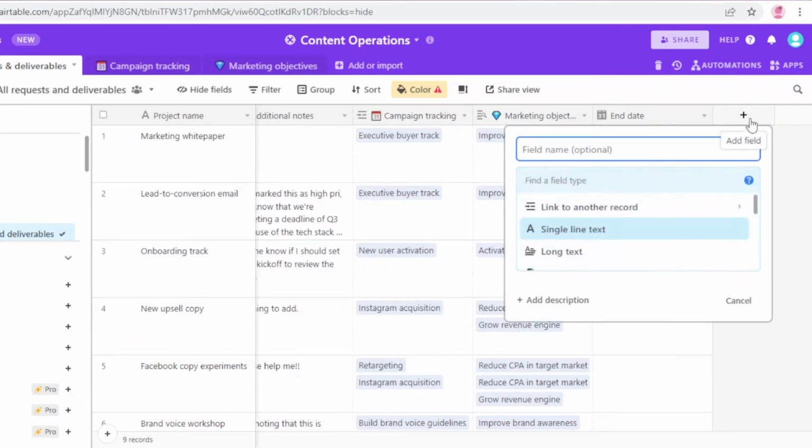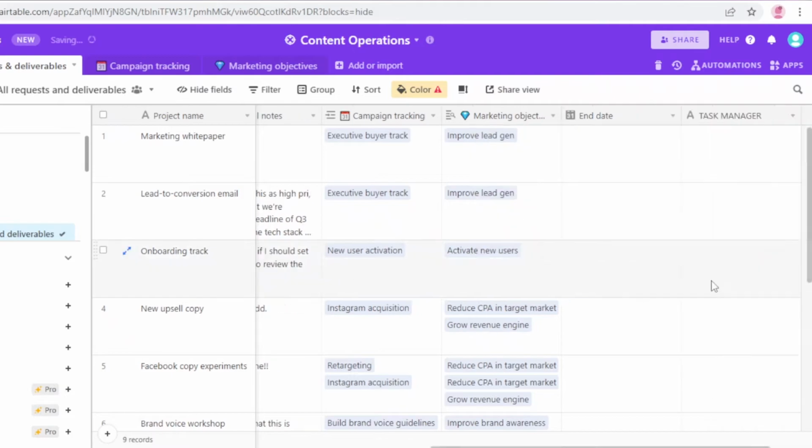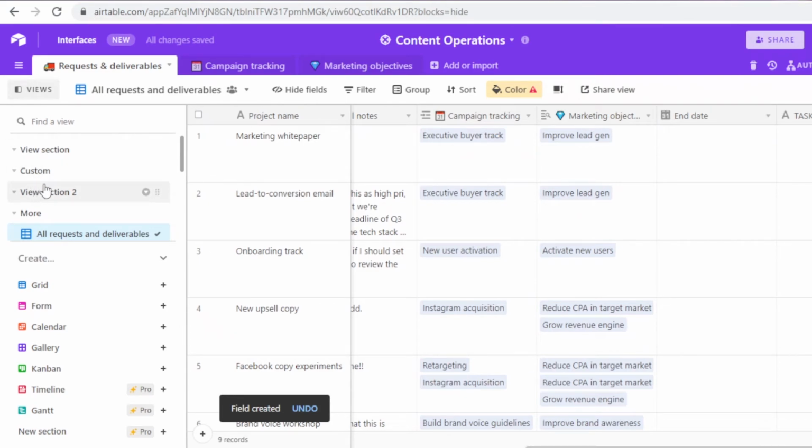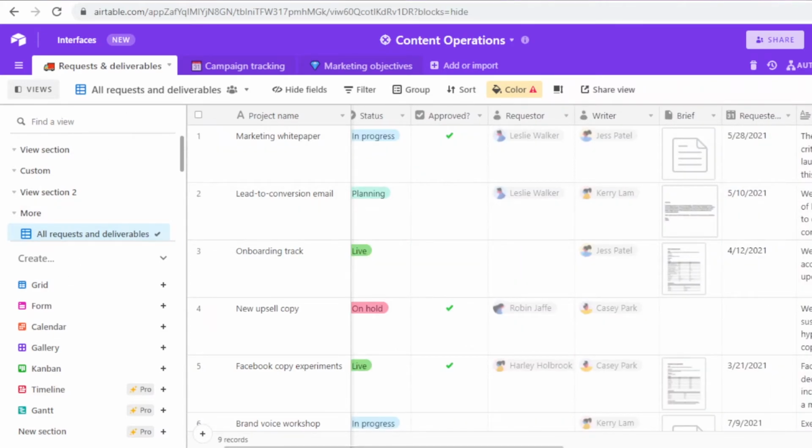You can add any column you want to add any further filters. I can click on this plus icon and I can add, let's say, project manager or task manager. I can add task manager, and this needs to be answered in a single text line. I want to create fields, so I can add the names of the task managers for each of these tasks, for each of these projects, and you can create these kinds of very detailed yet interesting looking lists and detailed forms as well. And you can really not only monitor team progress, but you can monitor project progress.